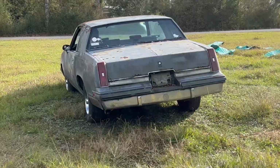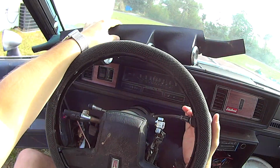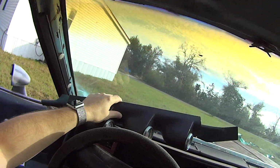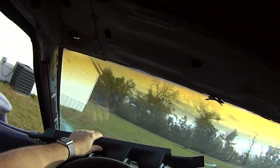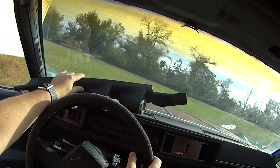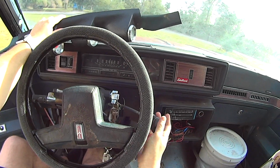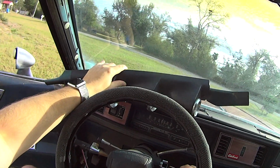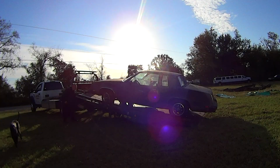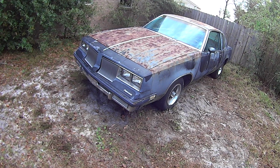Yeah, it turns out I hit a dirt mound that knocked the trans linkage into neutral. Let's see if reverse works. Some level ground, I won't have so much trans linkage trouble. Hey, brakes work. Well, that finished that tire off. All right, I guess all that's left to do now is call the tow truck. There she goes. Alright, the Cutlass is home and ready to receive the love it deserves.